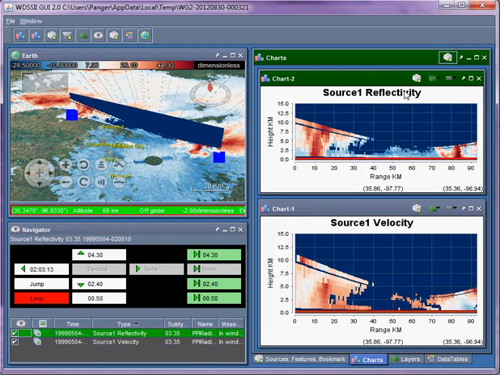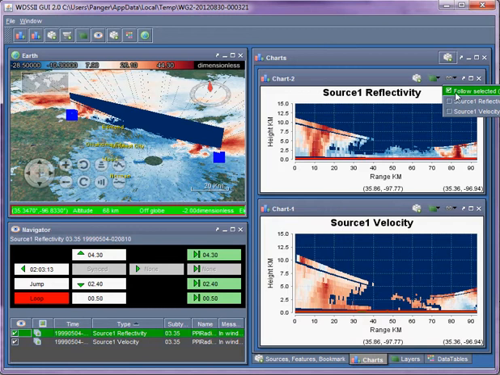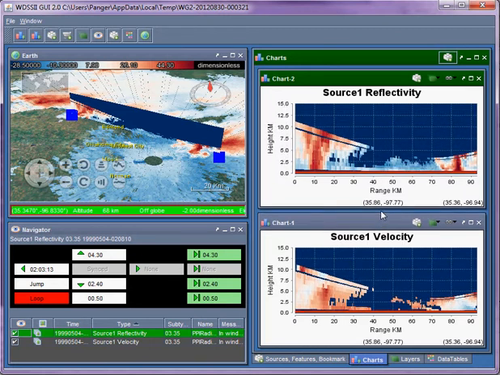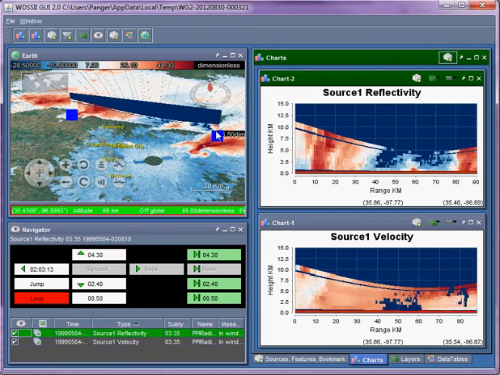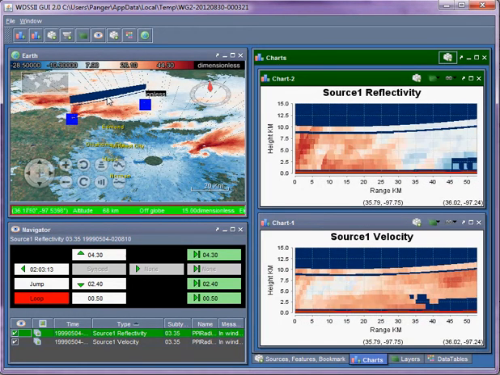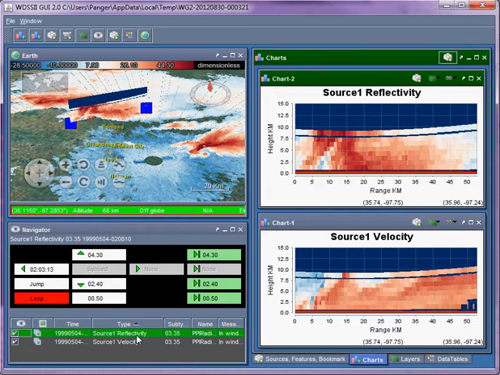Just like with the data tables, I can go to the link and tell it what to follow. Now this one here is set to follow velocity, and this one here is set to follow top product, but I'm going to switch it explicitly to reflectivity just in case I change the selection in the other window. Notice now I have two charts and one V-slice. Unless I drag it, you're basically getting a comparison of the two different data values, reflectivity and velocity.